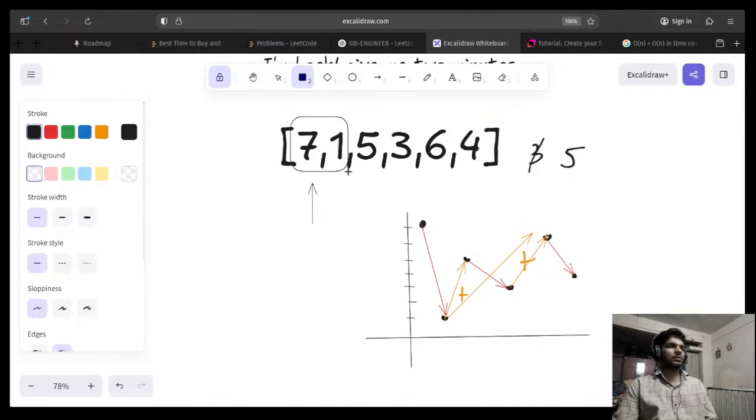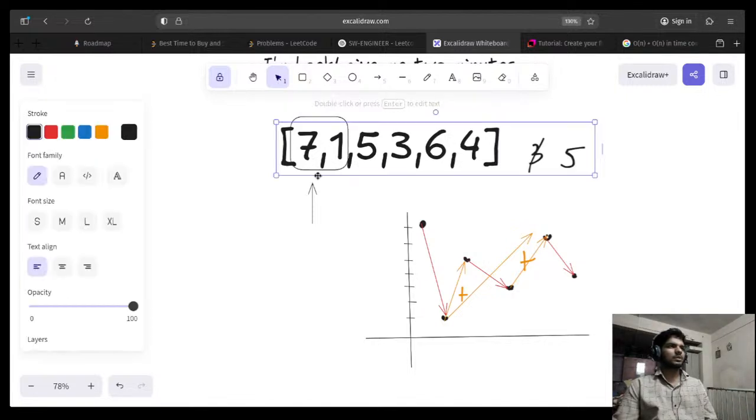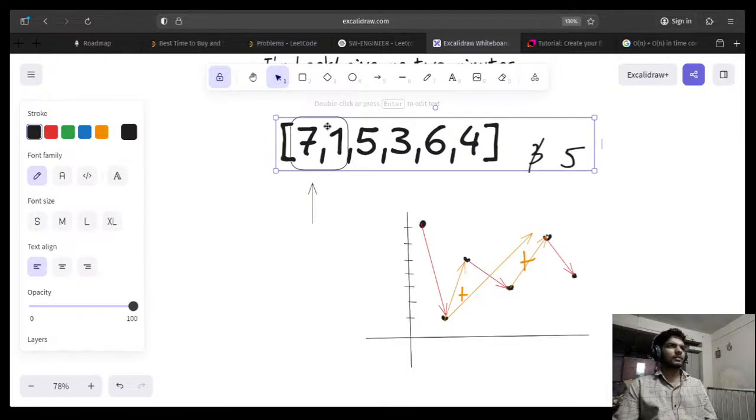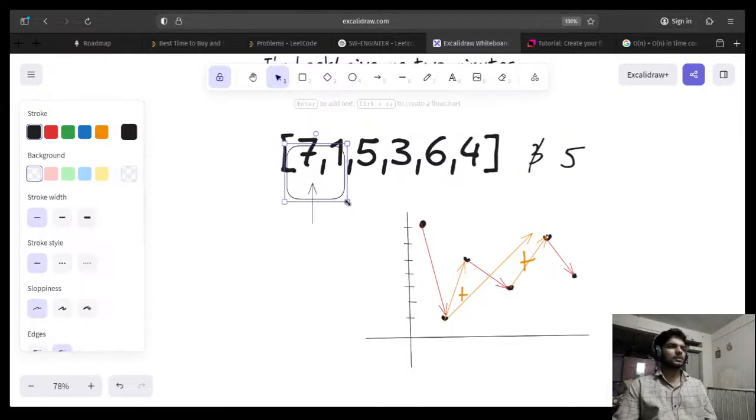What I'm talking about is, suppose we have this. Why are we selecting this? The difference here is minus 6. 1 minus 7 is minus 6, so we slide the entire thing. Okay, now the difference here is positive 4, 5 minus 1. In this case, you don't slide the entire thing. Keep checking whether we can achieve a better difference.